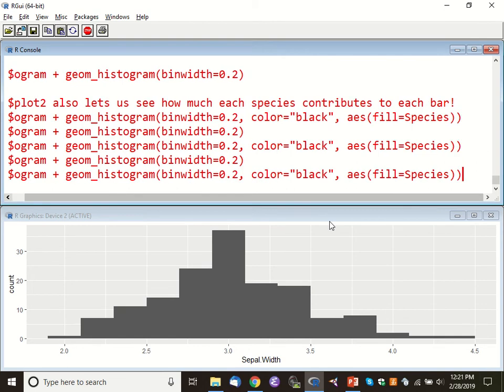When we ran the second line, however, we specified that we wanted the species to be represented by a color within these bars. So in effect, we're changing each bar of the histogram from one gray shape that's tall or small into a stack of 3 bars, each one reflecting the color of that corresponding species.